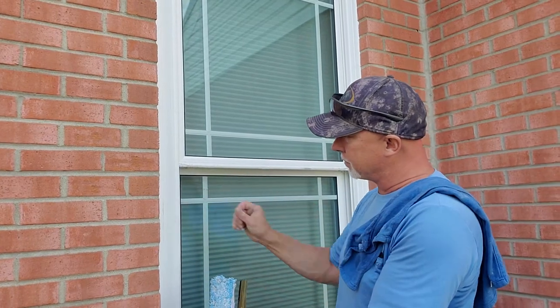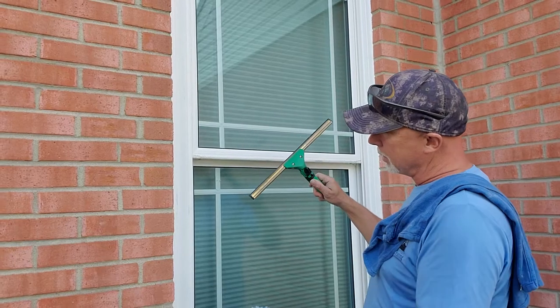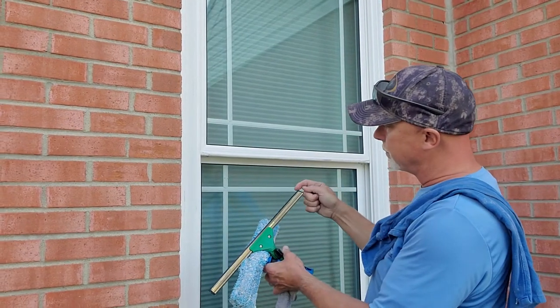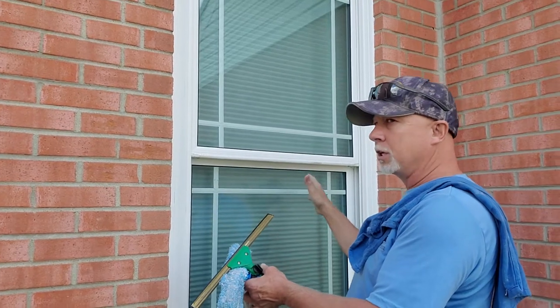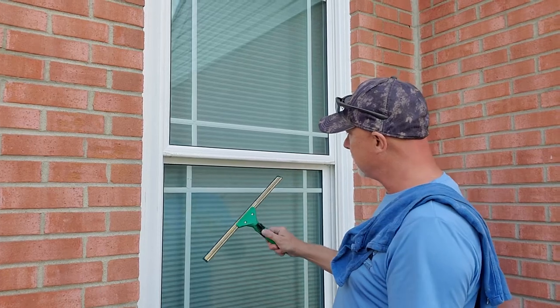I'm going to finish on the left side, so I want the water to drip to the left. Now you can see it dripping right here. It's dripping off to the left. I'm trying to get it away from this end, because that's going to be in the window where I need it dry. Okay, so I got it on my dry side.